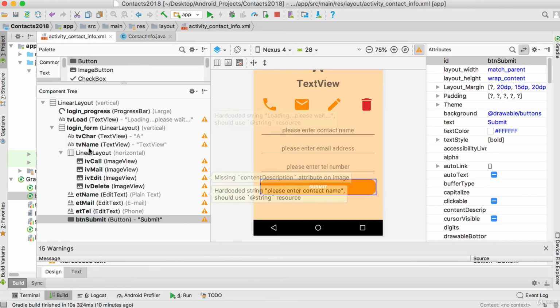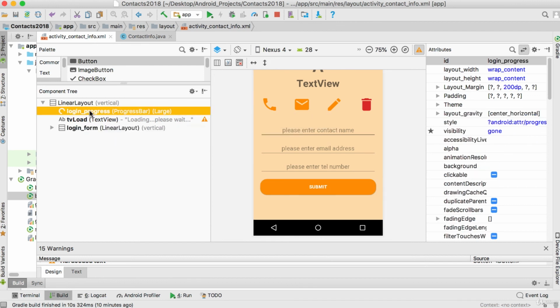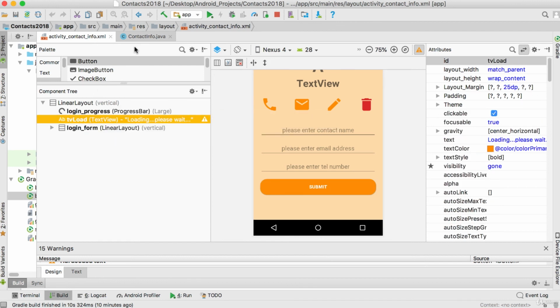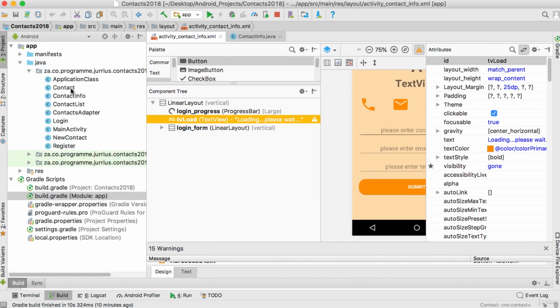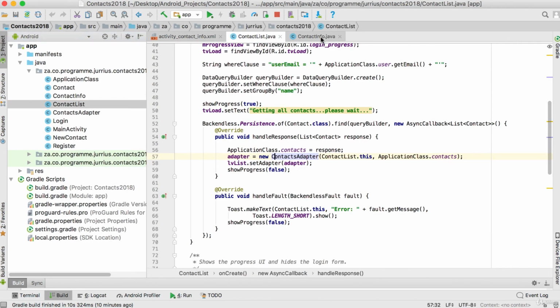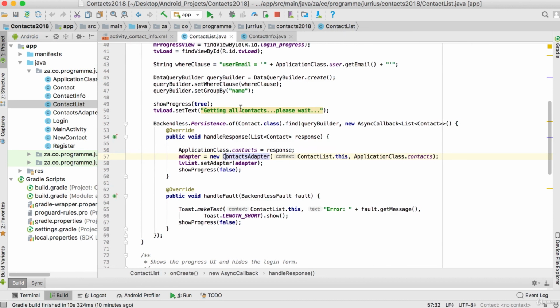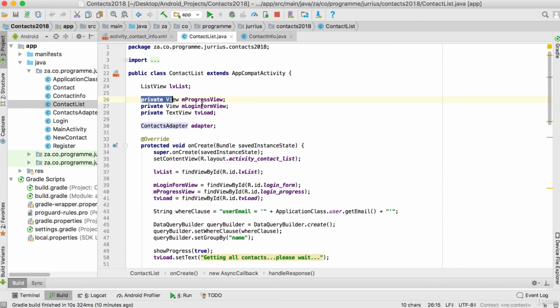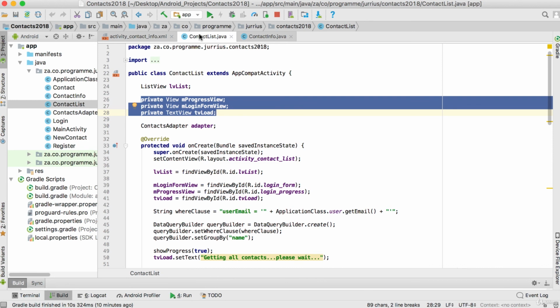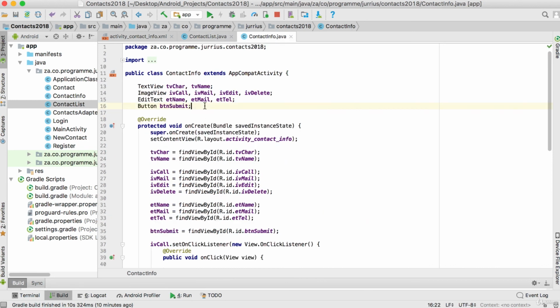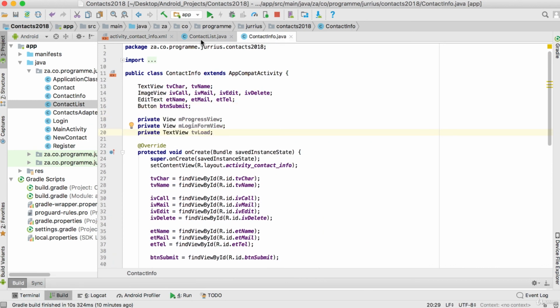Just remember that we have in this layout, we've got that login progress and TV load. So if you want to go to that Word document to copy it, or you can take any one of the other, let's say contact list, for example, to just quickly get that coding. So we're going to set up this part. So copy that from contact list, go to info, and we need that as well.